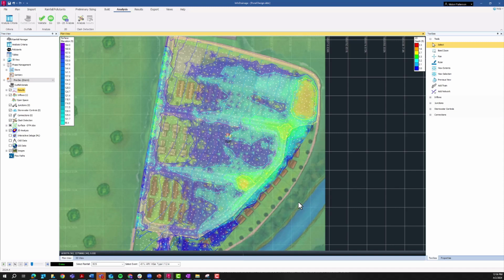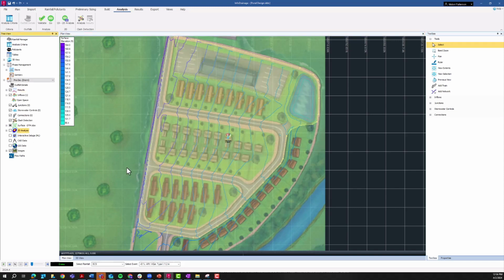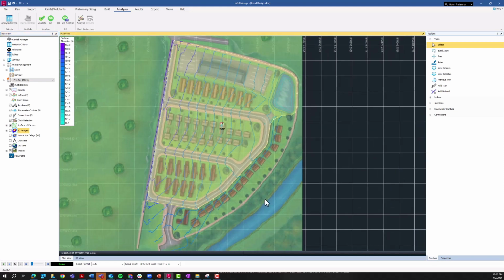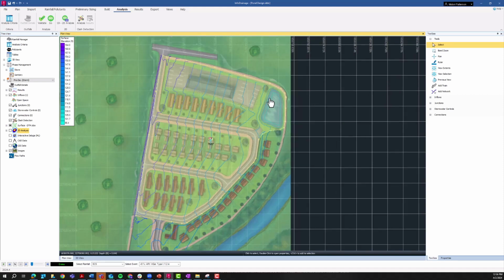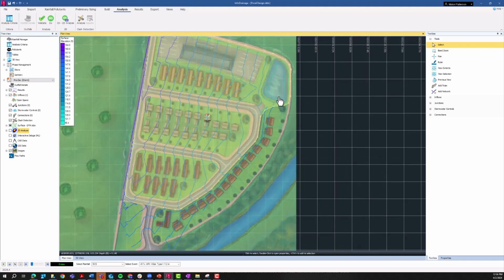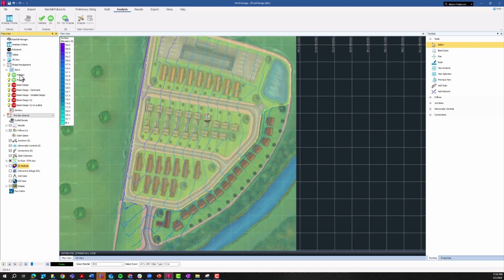So here I have a hypothetical project for a residential area. You can tell this is just an illustration that I have loaded in the background that I'm going to be designing on top of, but essentially I have a residential development coming into this open space. I'm obviously going to be putting in a pond down here, and we're going to be discharging to this existing waterway. But what I really want to point out here is some phase management tools before we begin and how these are useful in the sizing of those detention ponds.